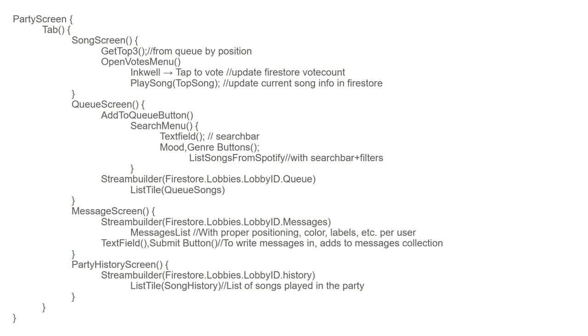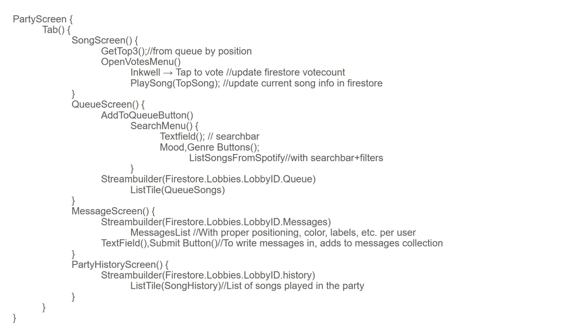So if you are looking at someone else's message, it will display their name, their profile pic, and their message on the left side. But if you're viewing your own message, yours will have a different color with you instead of your name, as well as your image. And then we have a text field which you can enter your message into and submit to add to the messages collection.